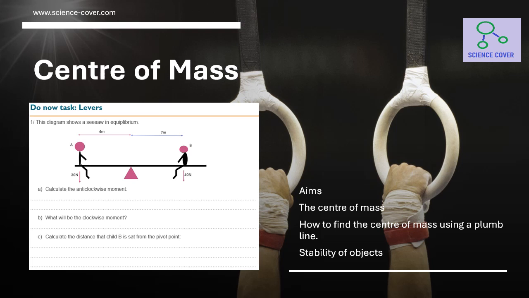Welcome to ScienceCover.com. This session is on centre of mass. The aims of the session are to know what we mean by the centre of mass, how we can find the centre of mass using a plumb line, and how the centre of mass can affect the stability of objects. Before we begin, pause the video and complete the Do Now task.